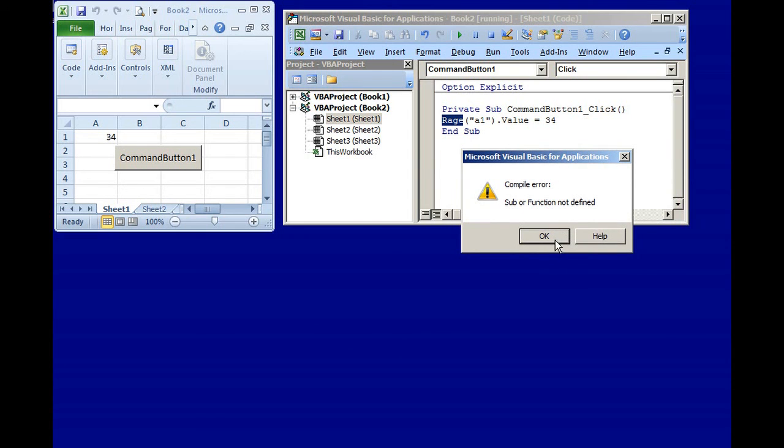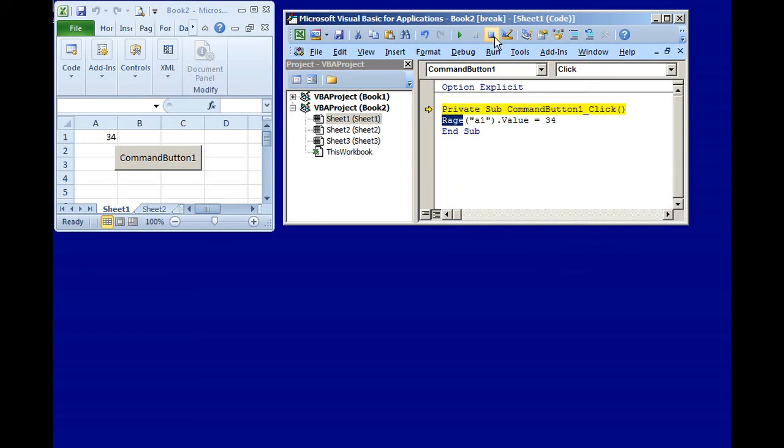We could click OK for the moment, but notice how it's got a yellow line here, which means it's stalled basically. What we should do is press this little blue button, the reset button, which will stop it, and then we can change the code.